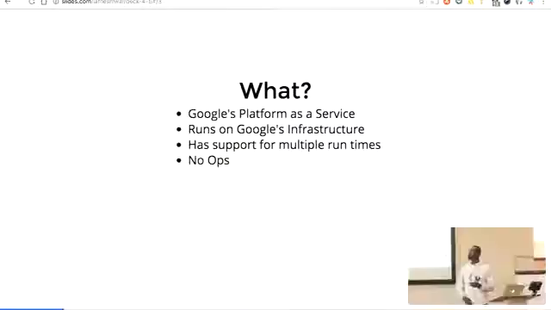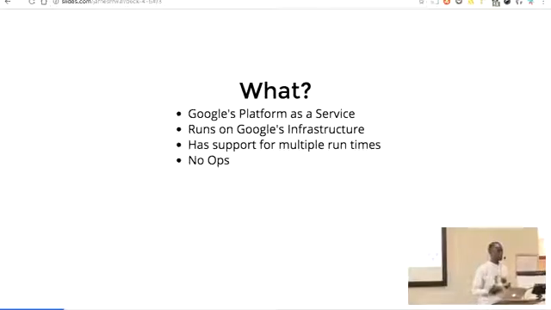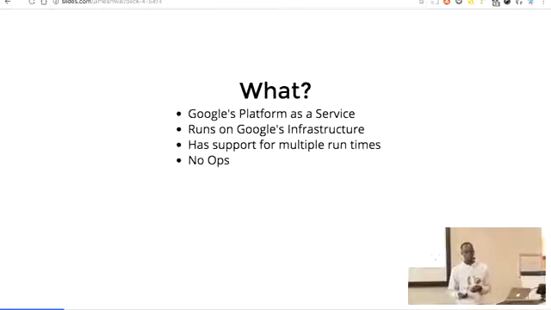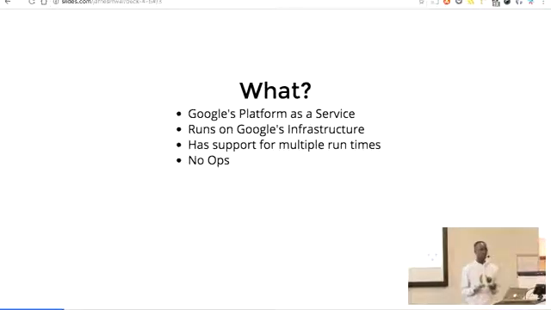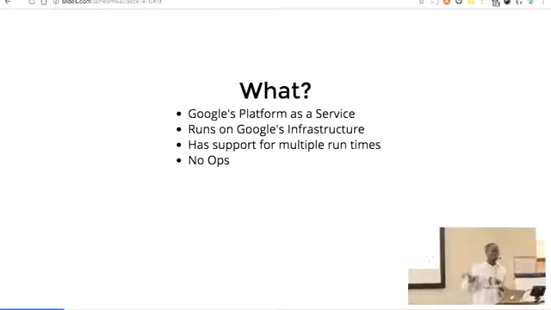What's the solution? Google App Engine was released around 2007, 2008. I was fortunate to be at GCP Next this year, and Eric Schmidt talked in the keynote about the history, which I didn't know.